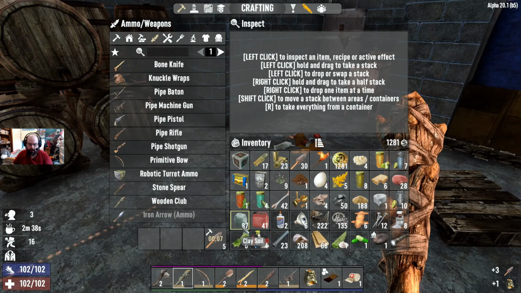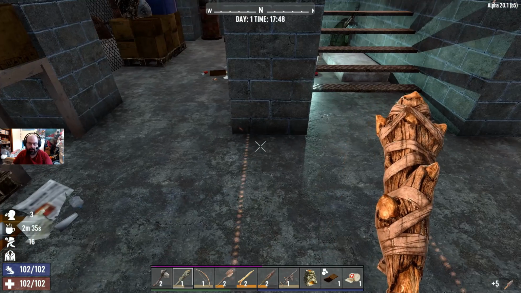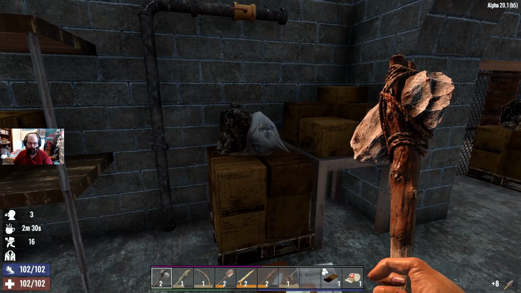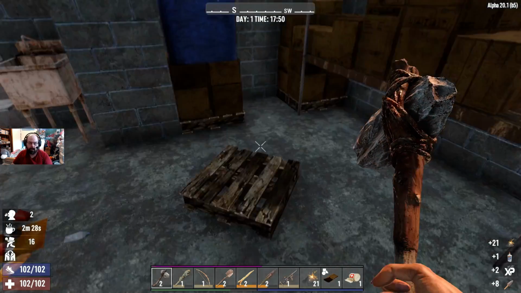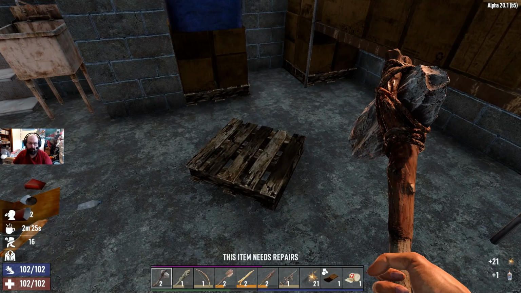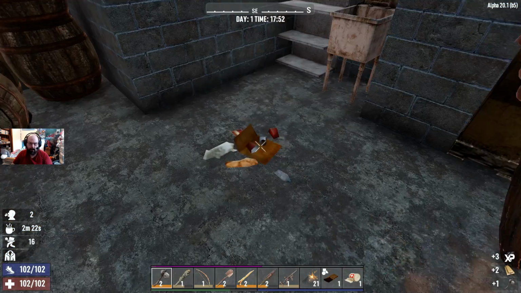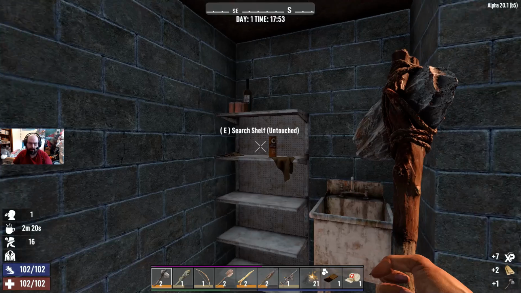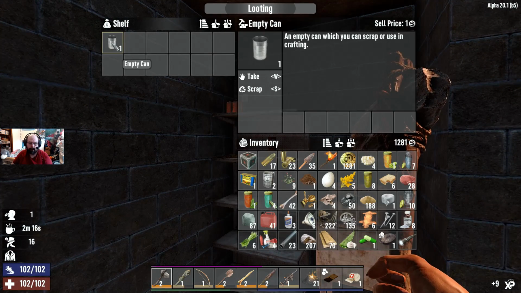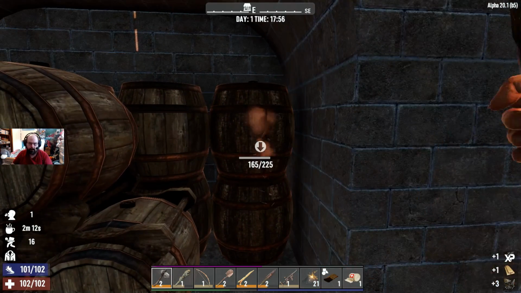Okay, so now I gotta put a forge down. You know what? I vote for right here. So, there we go. We got our forge down. Gunpowder. Needs repairs. Horse, because it needs repairs. Why wouldn't it need repairs? Blah, blah, blah. Okay. And go ahead and scrap that. Exit out.